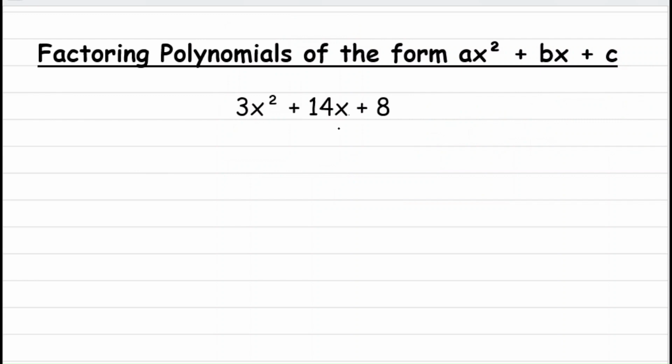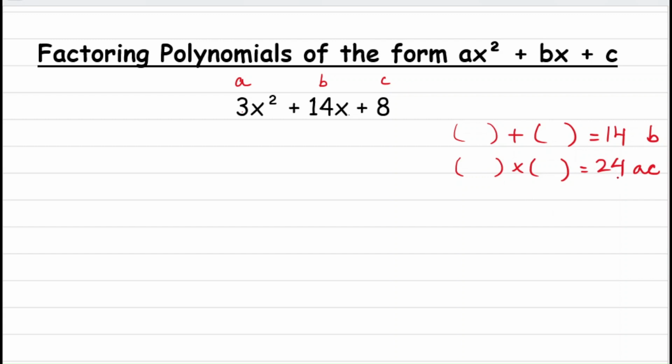Alright, now we will pick up questions in which the coefficient of x squared is other than 1. In all the previous questions, the coefficient of the first term was 1. But now see, the coefficient of x squared is 3. So now we'll see how to factor polynomials of this kind. The conditions are the same. I'm again looking for two numbers which when added give me b. What is b? 14. And the same numbers when multiplied give me the product of AC. This is A, this is C. So AC means 3 times 8, that means 24. So what are the possible combinations of numbers?